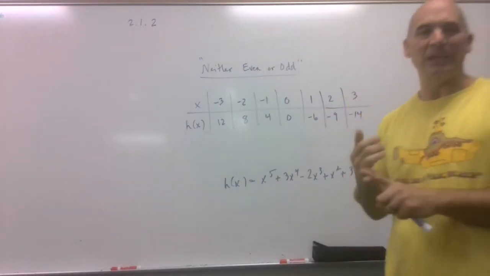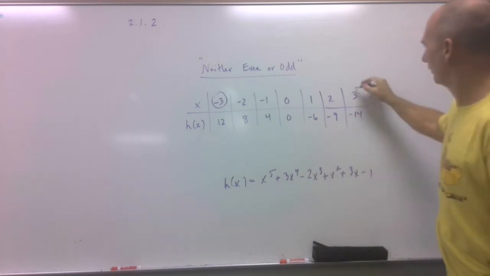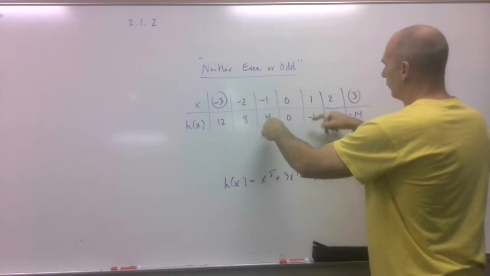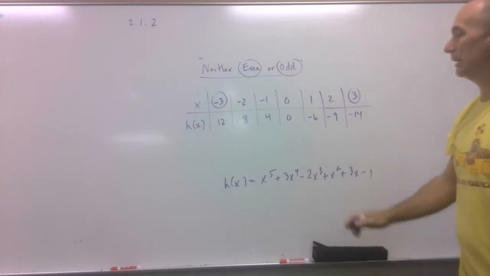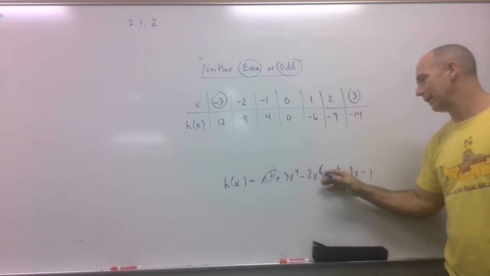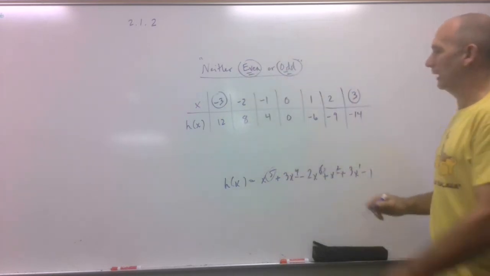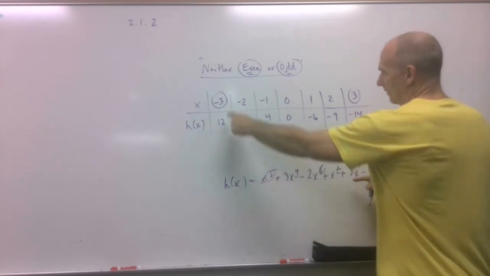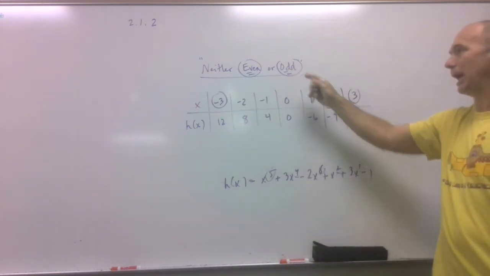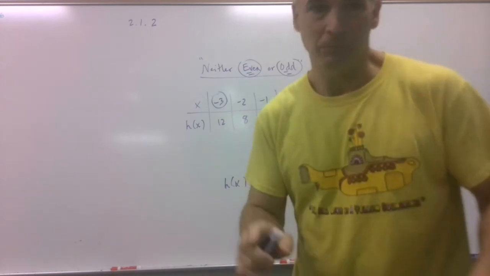Here's one that qualifies as neither odd nor even. Looking at the table, there's no correlation between opposite inputs - they don't fit the definition of either even or odd functions. Remember, a function with both odd and even powers mixed together doesn't fit either definition. If you plug in x values you get all sorts of different outputs, making it neither even nor odd. This doesn't mean it doesn't have a graph - it just doesn't fit the definition of an even or odd function.